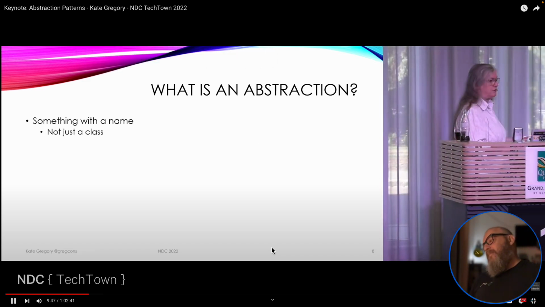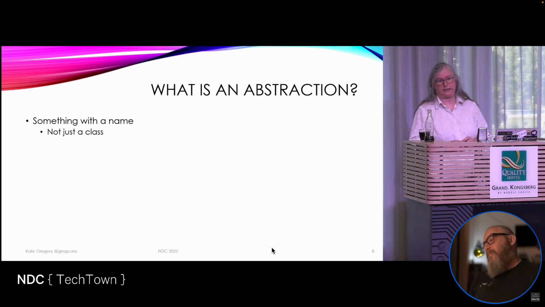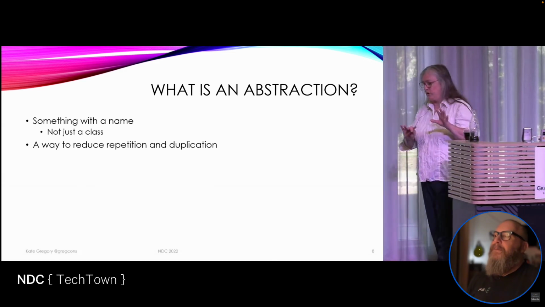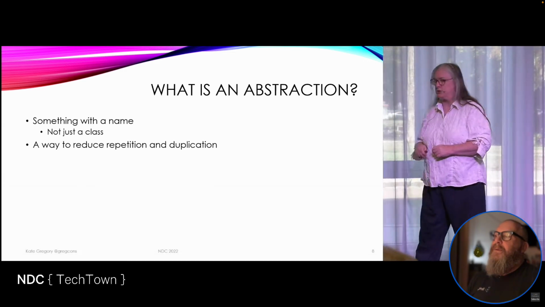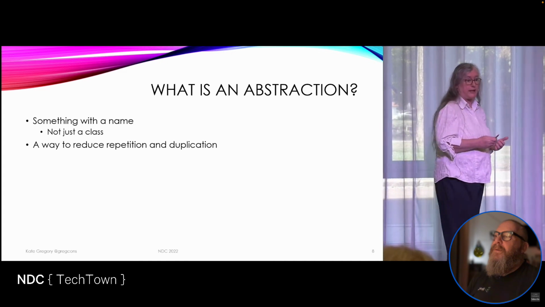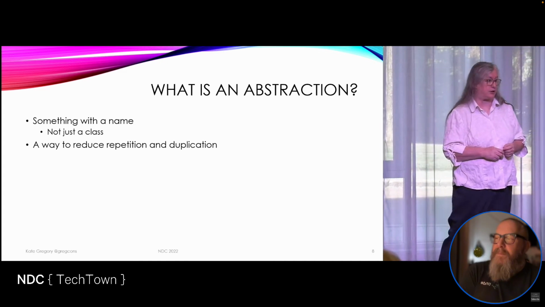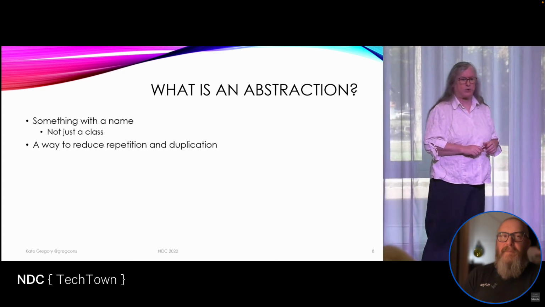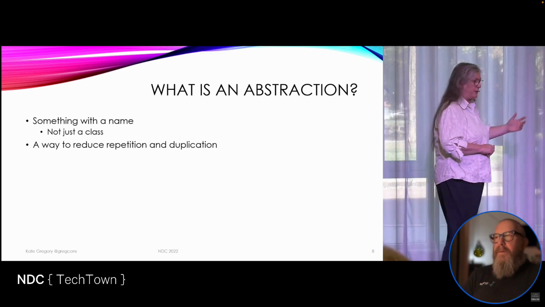A class, a function, a file, anything with a name is an abstraction. And when we're doing those abstraction lessons, we tell you that you do this to avoid repetition and to avoid duplication. And that's true. That is one of the reasons for writing an abstraction. It's probably not the most important. I actually think the most important is the name, but that usually comes along with it.